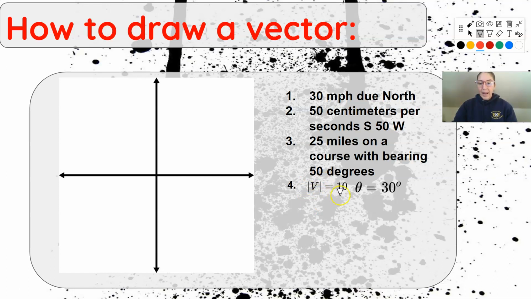So we have a vector with magnitude equal to 10 and theta 30 degrees, which means, here's the origin, we're going to open counterclockwise 30 degrees, and 30 degrees is about here. It's less than halfway. So we opened 30 degrees. That's what the theta gives us: how far we're opening. And the magnitude gives us that the length is going to be 10. So the vector needs to be length 10, or magnitude 10, and open up from the horizontal at 30 degrees.